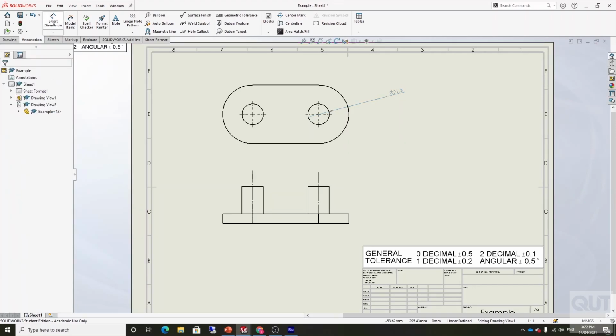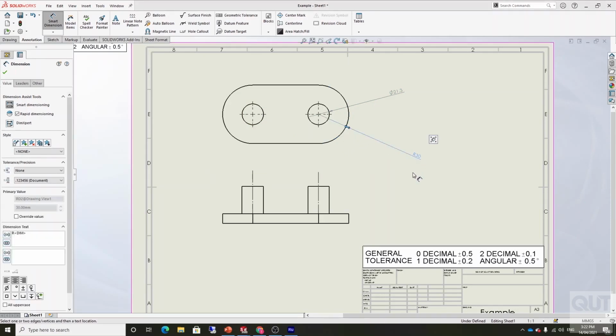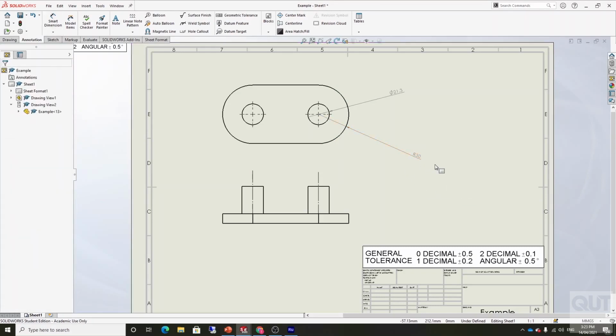Now you might find that when you put a dimension on your drawing, for example this one here, it gives us a radius of 30. Now we might want to have a tolerance, we might want this to be 30.0 or 30.00 to give us the 2 decimal places. So normally we'll just go over to the number of decimal places and select 2 decimal places, hit OK, and this should update the number of decimal places.